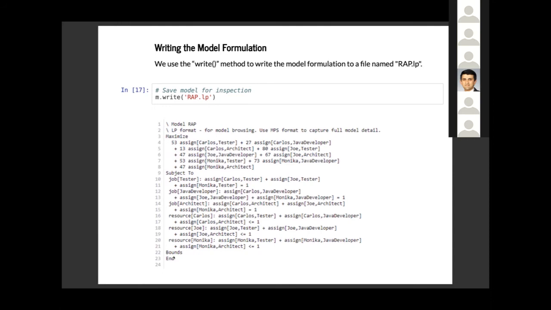Another interesting thing that you can later on use once you optimized your model is to use the m.write and then use, instead of the LP extension, the SOL extension for solution, where you will actually see the list of all the decision variable values. So you will see the name of the decision variable and then the value that resulted from the optimization run.